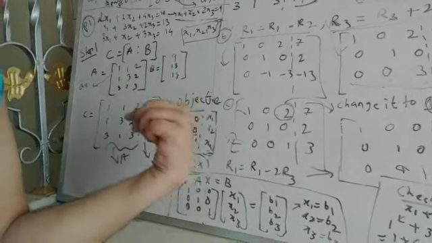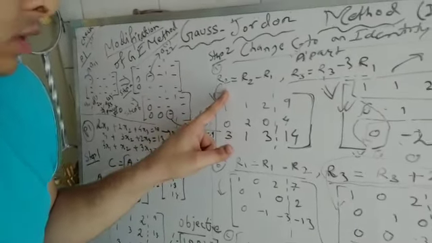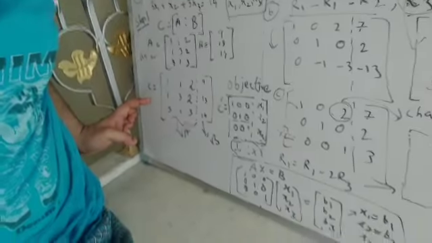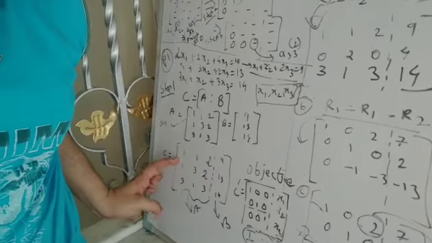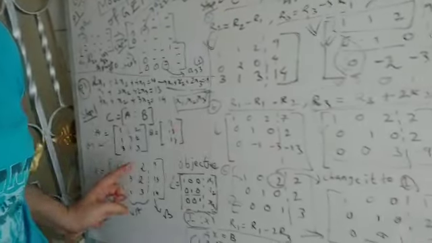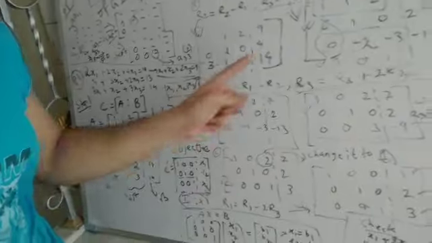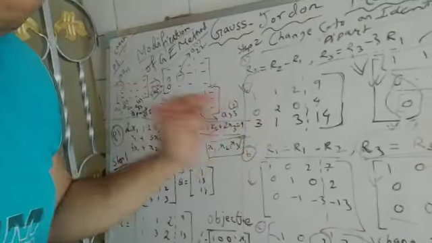Now what you need to do is reach this goal. Okay, so let's see. What I have done here is, in the second part, I have performed this R2 minus R1 operation. R2 minus R1 means this one I have subtracted directly to make this one 0. So 1 minus 1 is how much? Is 0. 3 minus 1 is how much? It's 2. 2 minus 2 is 0. 13 minus 9 is 4. Okay. And other rows remain the same.